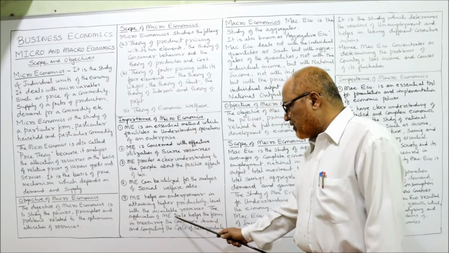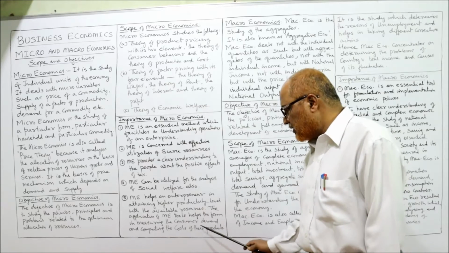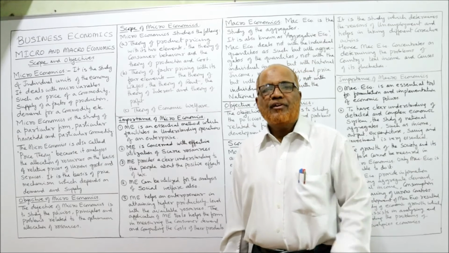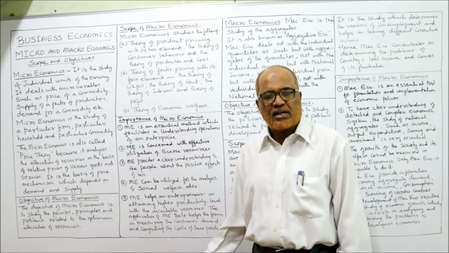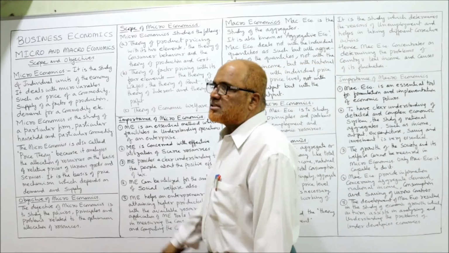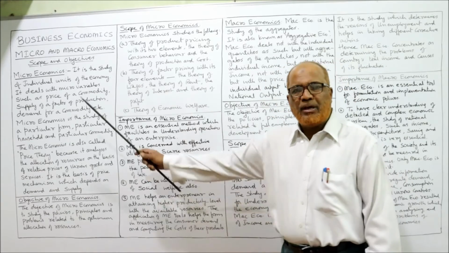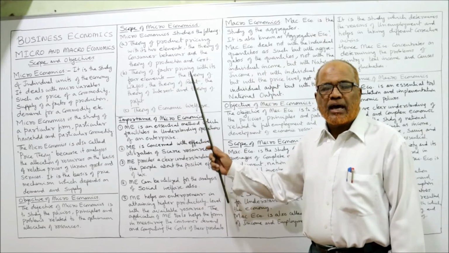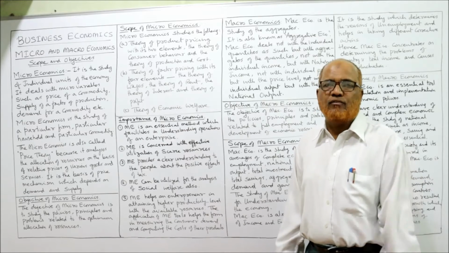Then the application of microeconomics tool helps the firm in measuring the consumer demand and computing the cost of their product. By using this microeconomics, the firm can effectively utilize all the resources which are there in the firm, like land, labor, capital, etc. This is the complete explanation regarding microeconomics. So far I have explained about the meaning of microeconomics, the objective of microeconomics, scope, and lastly importance. This is very, very important from individual unit point of view.